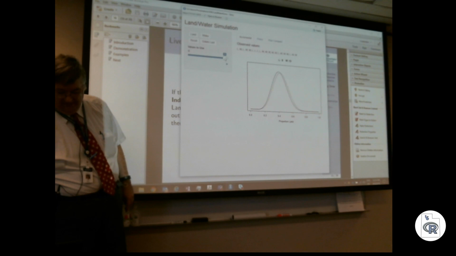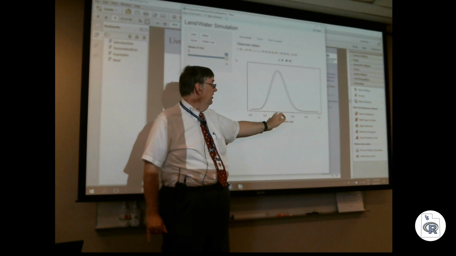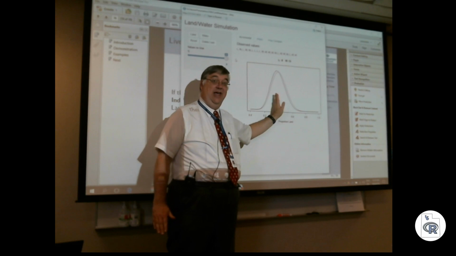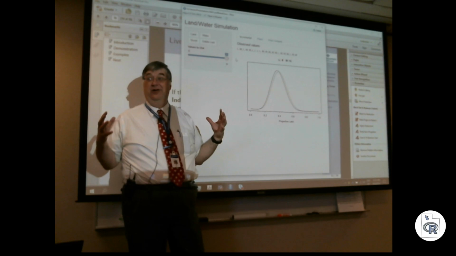And so our posterior here is that we can look at the mean, the median, or the mode of the posterior. Actually, sometimes we look at all of those, but they're all around that 35%. But then we could also look at the central 80% or central 95% to get our interval estimate of where that proportion would be. With only 21 data points, we're not going to narrow it down a whole lot. If we kept doing this, we'd get more and more precision.